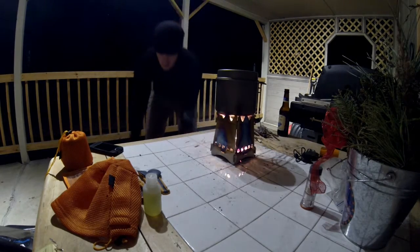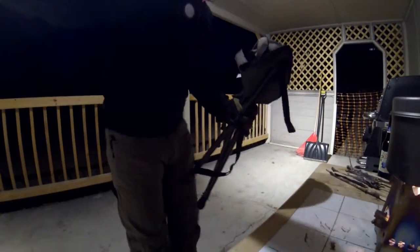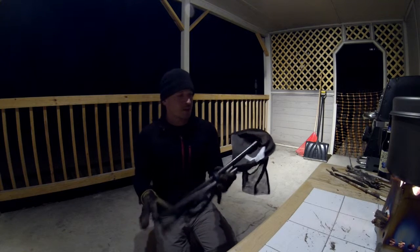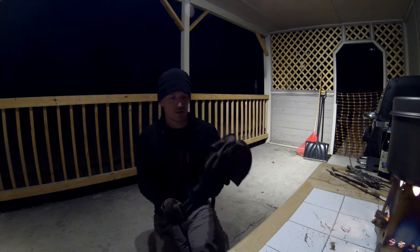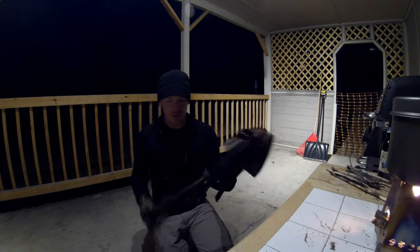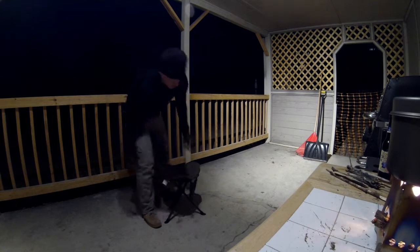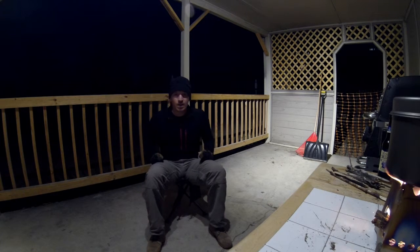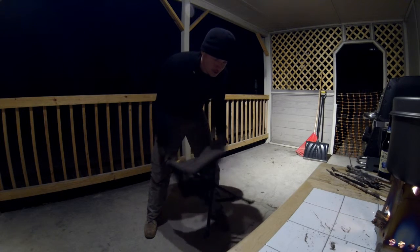While we're waiting for this to boil, let me show you what I'm sitting on — this Cabela's chair. It's a really lightweight chair. A buddy of mine got it for me, probably around 20 bucks — really cheap, really simple. Just a little tripod chair with a little pocket, which is nice. I think people mostly use it for fishing, but man it's really comfortable. I brought it this past weekend for my girlfriend to sit on.